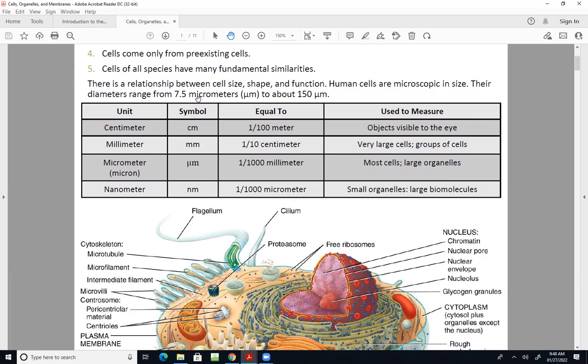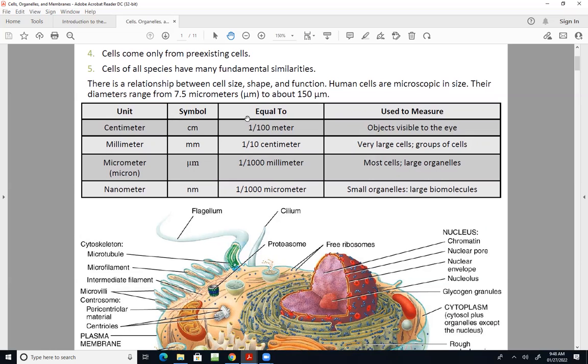And there's a relationship that exists between cell size, shape, and function, which demonstrates a really important concept that I will reference quite a bit this semester. We talked about and defined what anatomy and physiology are the other day. In anatomy, we study structure. In physiology, we study function. Those two things go hand in hand. The way that we are structured, how we're built, affects how we function. The same exists for our cells. Cells have a distinctive shape. They're built a certain way because it affects how they operate, how they function.